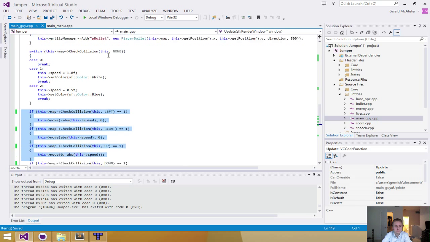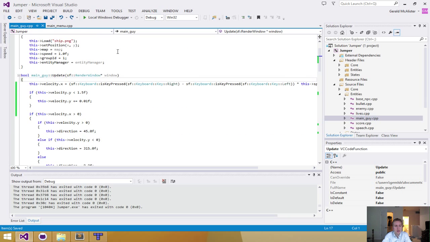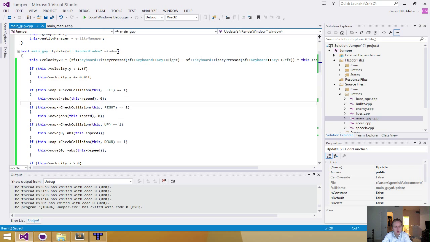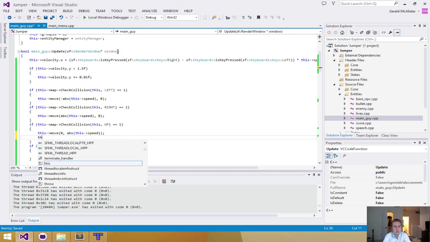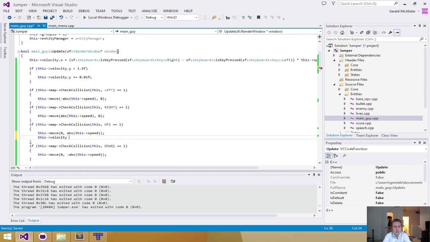So we're going to move this real quick, come down here. Here we are. So we have this from before where we had our collision checks. So what we want to do is move him to the left if he collides to the right, and to the right if he collides to the left. And if he has a collision on top, we actually want to set his velocity to 0. And you'll see why, but basically what's going to happen is if he hits the top, then we want him to just kind of stop and then start falling rather than pass through the object. And so this will move him out of the direction there, and then this will make sure that he starts falling. And when he is going down, his velocity should be equal to 0 as well there.